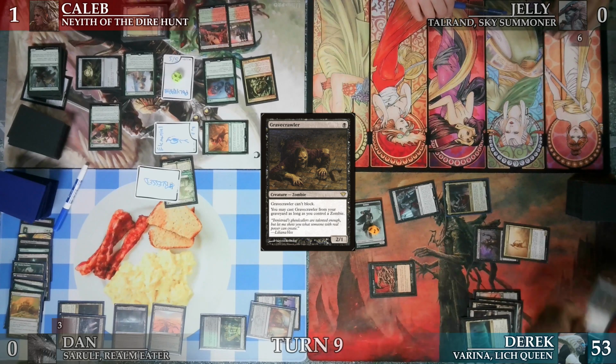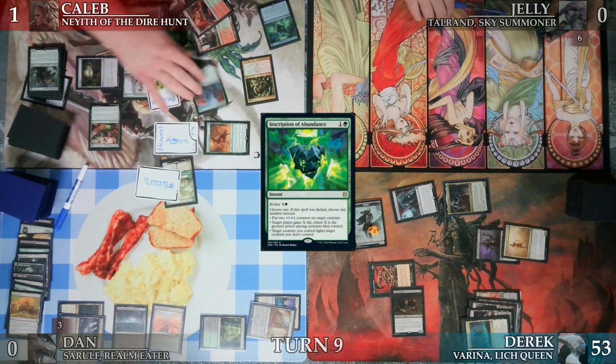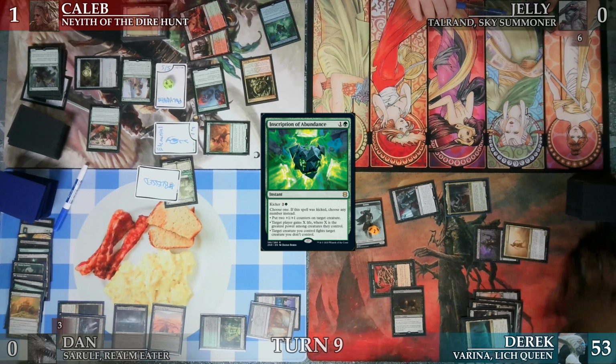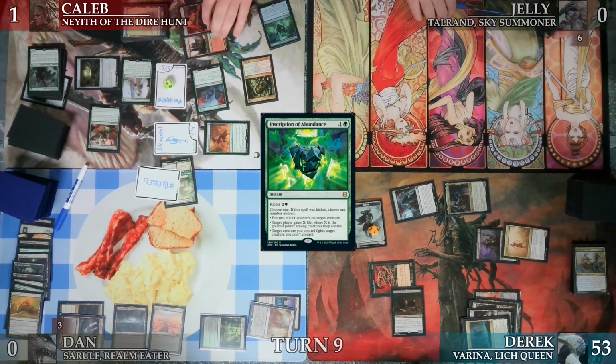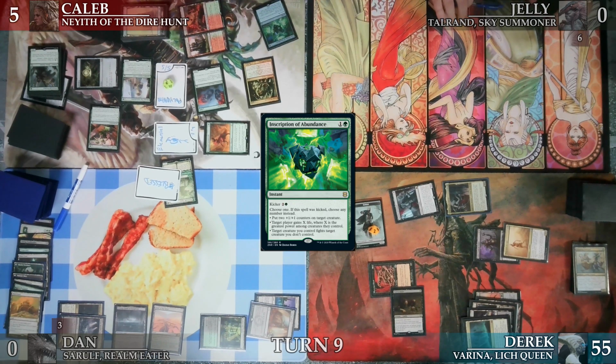But on this 3rd time, Caleb has a response to the cast and casts an Inscription of Abundance, choosing to gain life equal to the greatest power of creatures he controls. That gains him 6 life, which puts him at 6 after the Gravecrawler resolves. With no more tricks up his sleeve, Derek can only go ahead and use the last of his floating mana to make another zombie token. Caleb gets trained for one more, but Derek then passes.